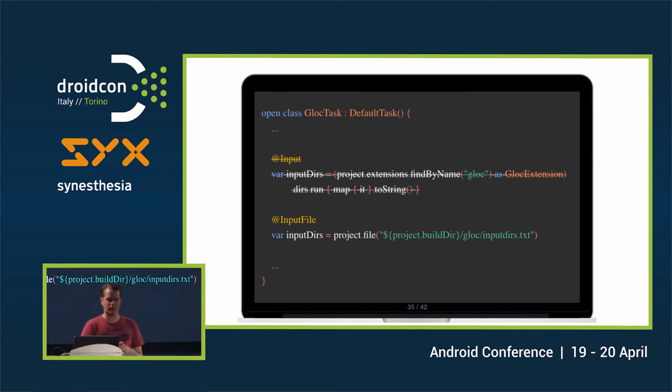So for that, we have to create a helper task, which I will show in a second, which generates an input directory text file. That means it's stable, and Gradle knows that when the input file hasn't changed and the output hasn't changed, then it's up to date and doesn't have to run again. But if the input dir is different from the previous run, then it has to run again.